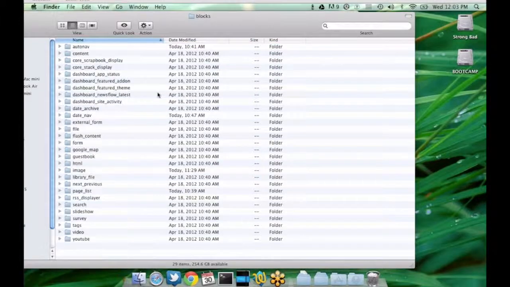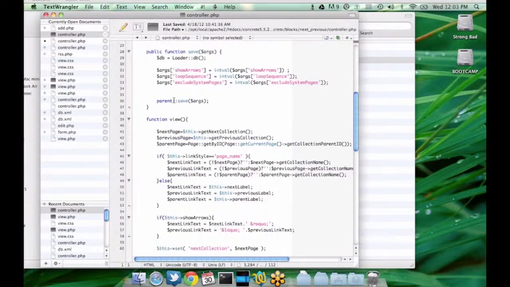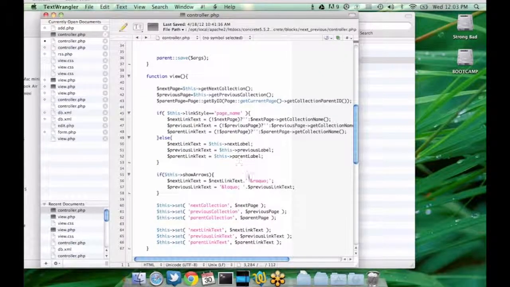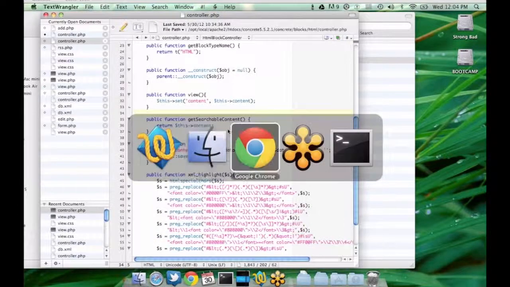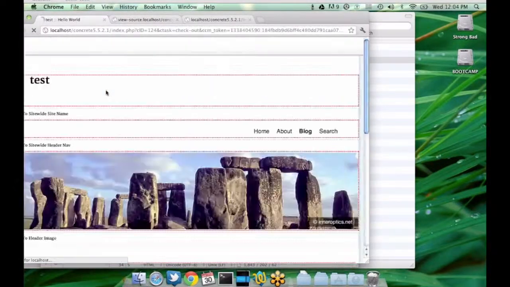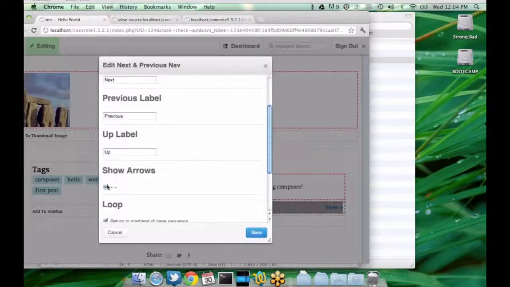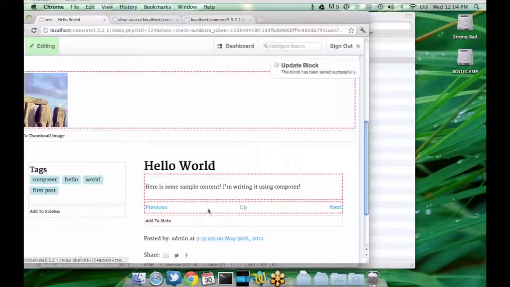If we take a look in the next previous block, in the controller, the view function here is responsible for adding the arrows on, which is a little frustrating because it's much easier to change the custom template if all the presentation logic is contained within the view.php template instead of the view function. You can see that this show arrows function is actually adding this next and previous within the controller. So instead of changing the controller, I'm going to cheat a little bit by editing this and removing the arrows that are here. And you can see that gets rid of those.